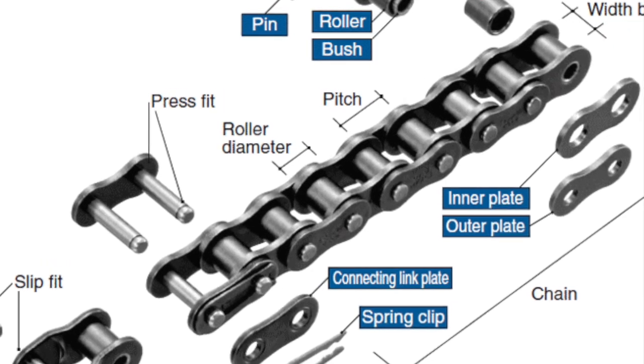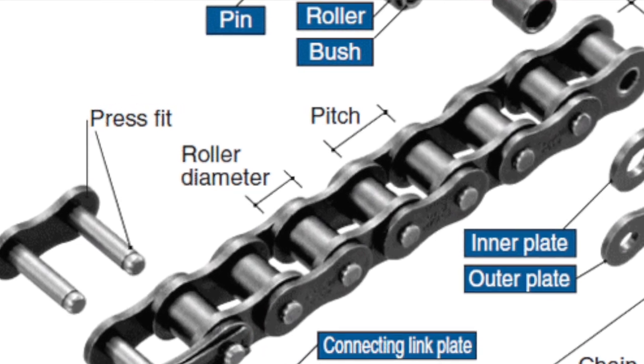But those are called S-link chains. Now, the reason to use a straight link chain over an S-link chain is that straight link chains can wear much less, and by wear, we talk about pitch. Let's talk about pitch for a second. The pitch of the chain is how far apart the rollers in between are. If I built a chain where each of those rollers was, we'll use imperial, 6 inches on center, that is a 6-inch pitch chain. That's pretty much the way chains are measured.